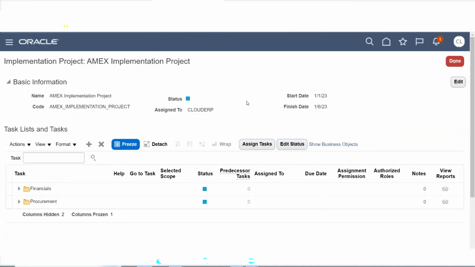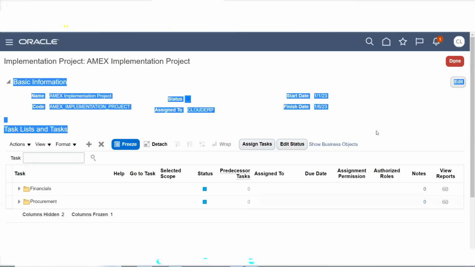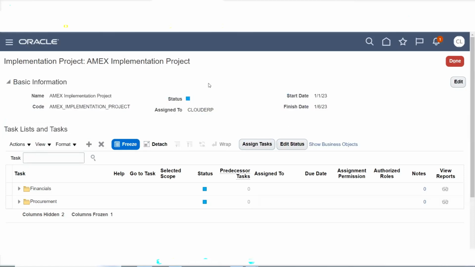It's gone. Now we are in our project. This is our project. The offerings we selected for the project are financials and procurement. Now say you started working on this project. At the entire project level, you can update the status. By default, the status is not started. So this you can call as project basic information or header information. These details you can change, except this field, anything you can change at any point of time.